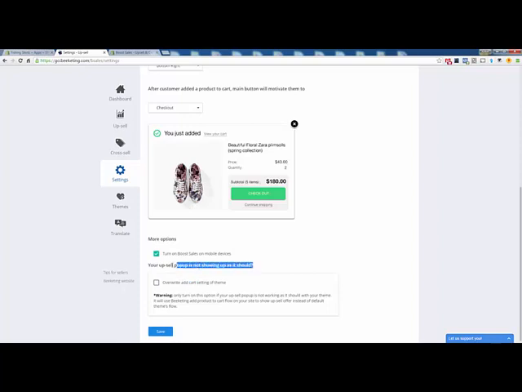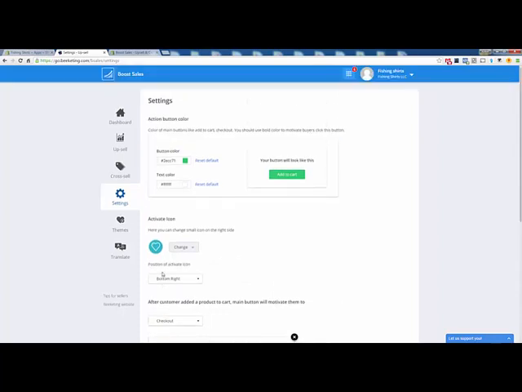Let's say you have some heavy edits to your theme or you're using a custom theme. You could check this box, and what this is going to do is overwrite your add to cart setting in your theme. It's going to use a different way to present this upsell. So if it doesn't work the first time, come back, check this box, refresh, and try it again. But it should work if you're using a supported theme.